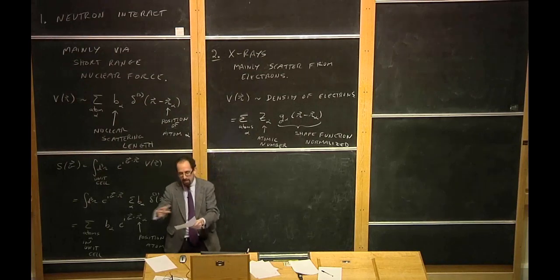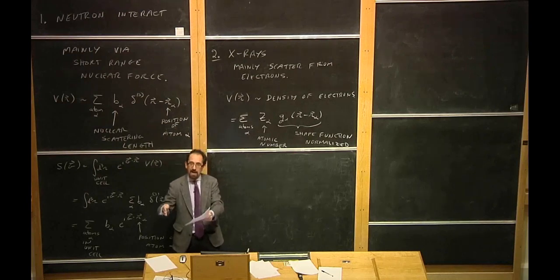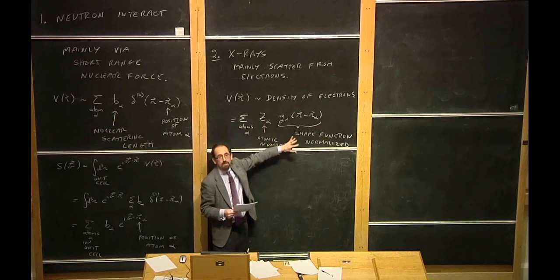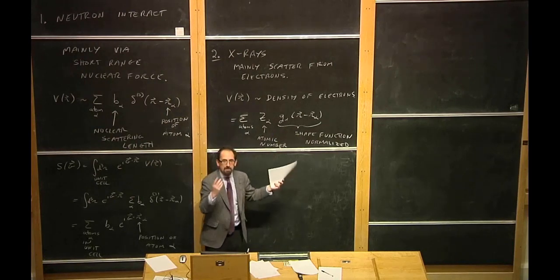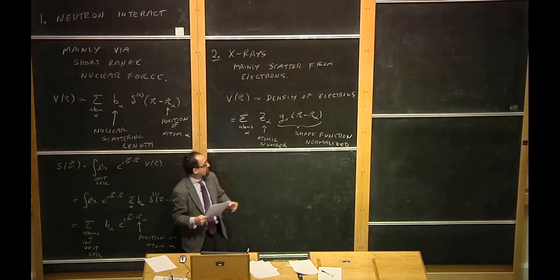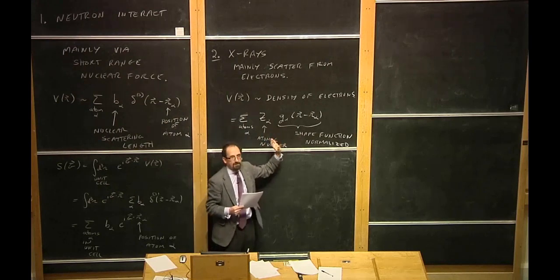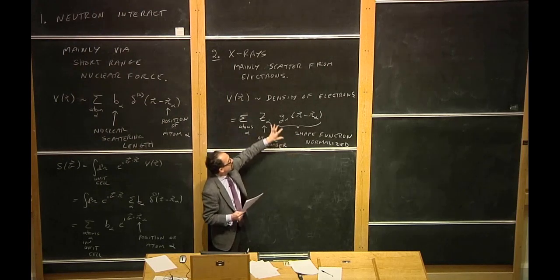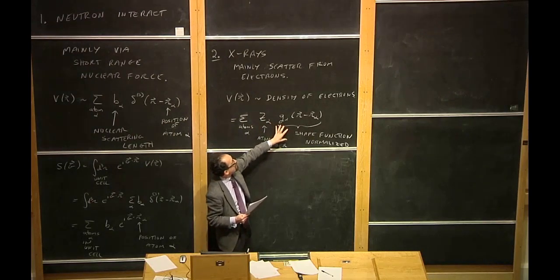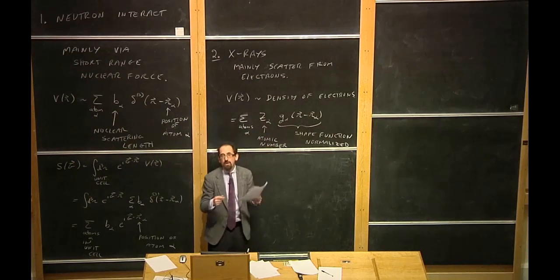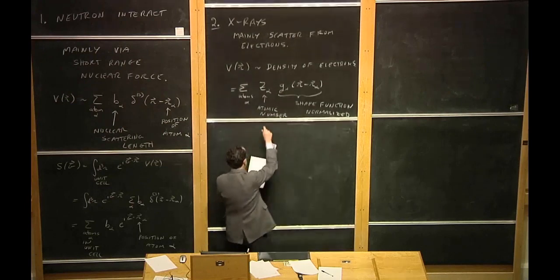If an atom happens to be bonded to one particular type of atom, it will actually distort the electron cloud of the atom a little bit. So the shape will change a little bit, and we've ignored that. And if it's bonded to a different type of atom, its shape will change a little bit in maybe another direction. It will depend on which direction it's bonded and so forth. But to a very good first approximation, this is a fairly good way to describe the shape of the density of electrons in any crystal. You have a shape for a particular type of atom, and you add it up over all atoms, and you ignore the fact that neighboring atoms will distort the shape. Okay? Good? Good. All right.